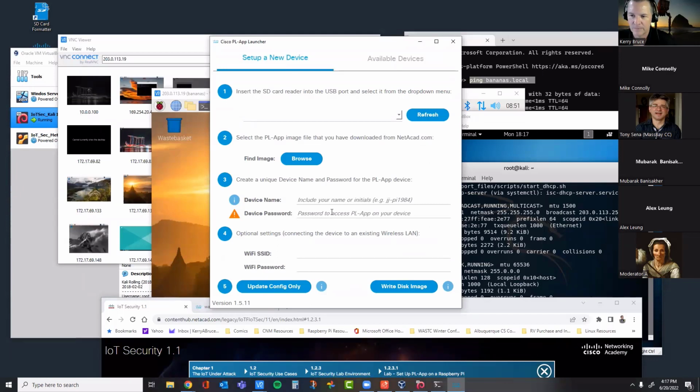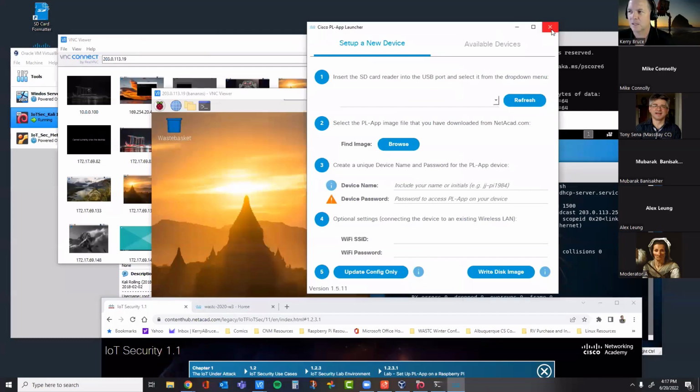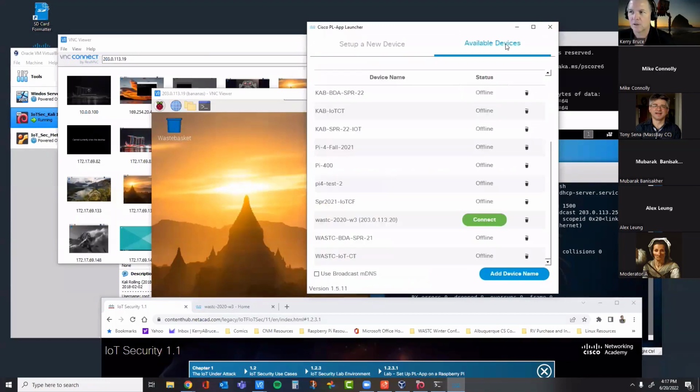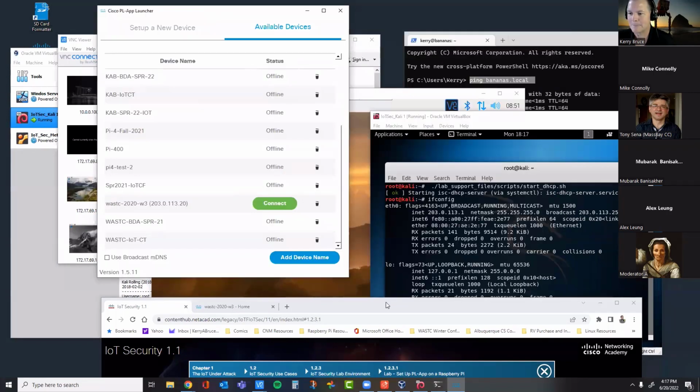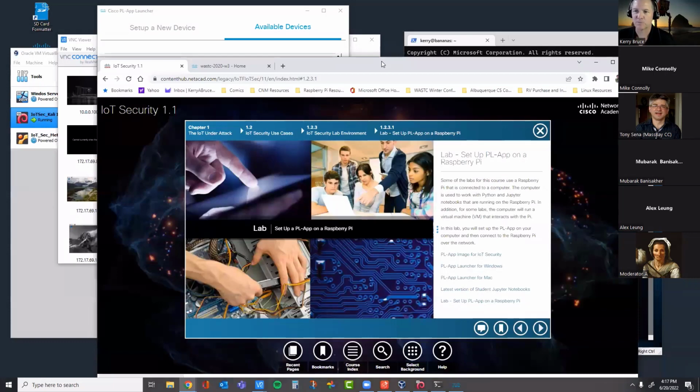Right, but it doesn't ask for a username. No, because the username is the default username. I think it's Pi. I don't know. They don't ever need it. If you need the username, then something's wrong. Are you trying to log in to a video, like you've got a monitor plugged into it and it asks for a username? It should be Pi, P-I.